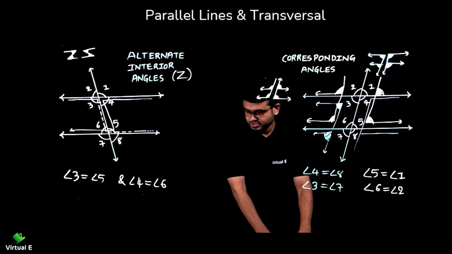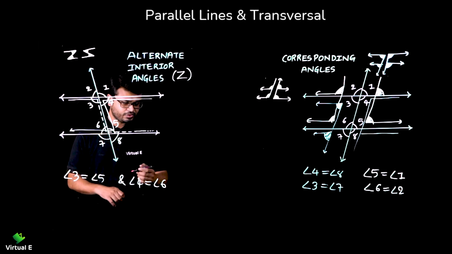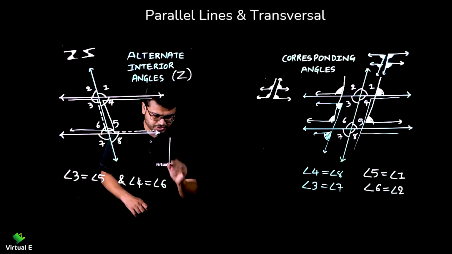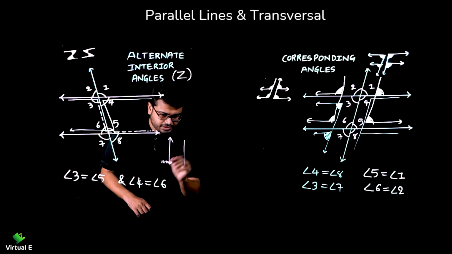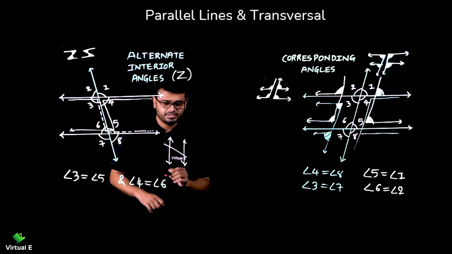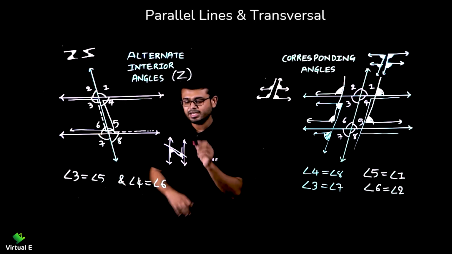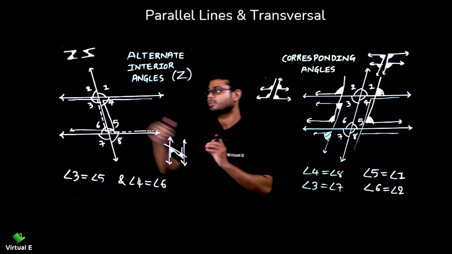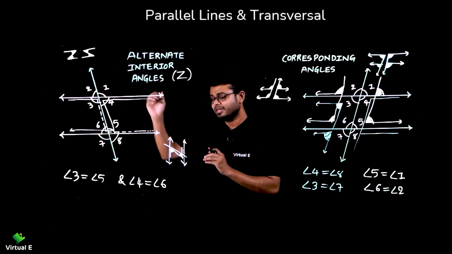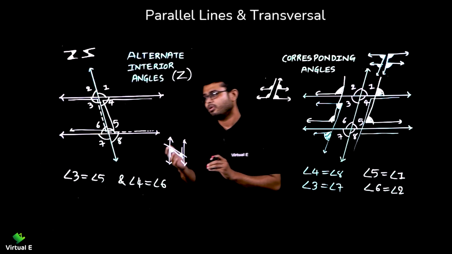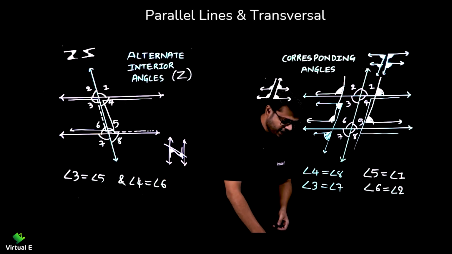Sometimes if you have the transversal like the standing one, then you can form N as well, right? Let me just show you. So let's take a transversal like this, and you have this, right? So see, in this case, this is what your Z is about. It looks like N here, right? So it is possible. Remember, it depends on the question you have. Generally, if you have the horizontal parallel lines, then you can start with the Z. If you have vertical parallel lines, then you will be forming the N or flip of it, right?